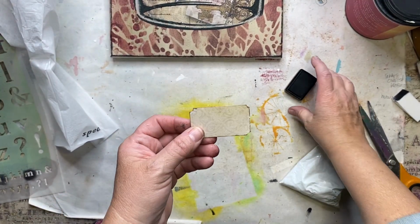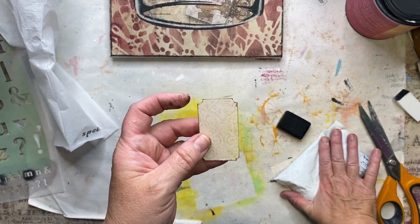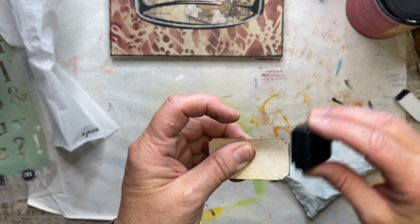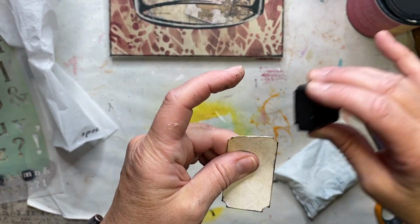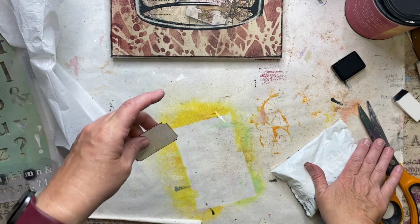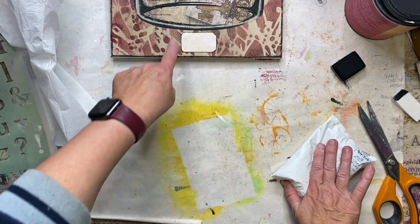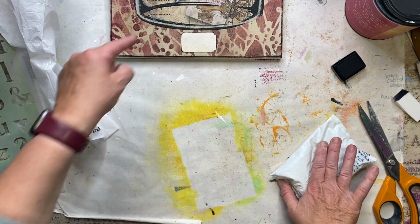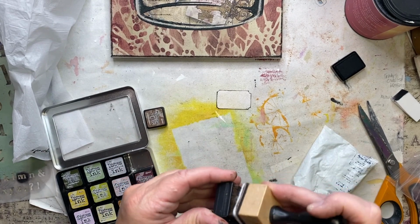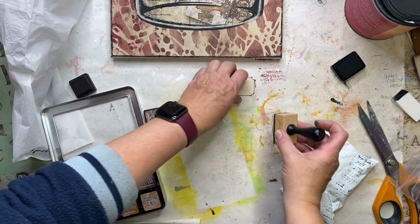All right, I have this little fake ticket that I cut myself, and I have already some archival ink on it, or some vintage photo ink on it, I think, but I'm just going to get some black because that's kind of what we're going for here. And I think I'm going to put it right here. I may have to get some vintage photo in there just to kind of dull it down a little bit, maybe so that it looks like the color of that key, or just kind of dark like that. So let me grab that. Just needs to darken a little bit. It's just a touch bright.